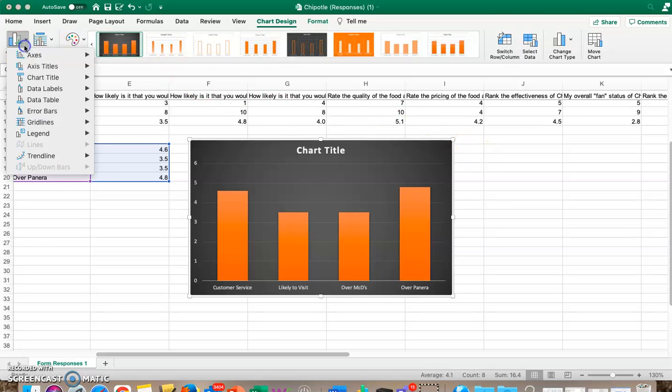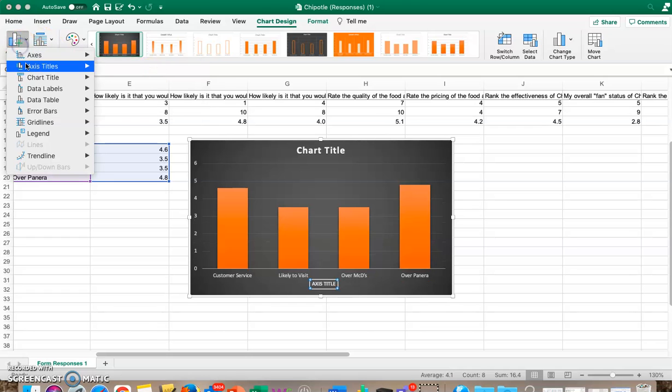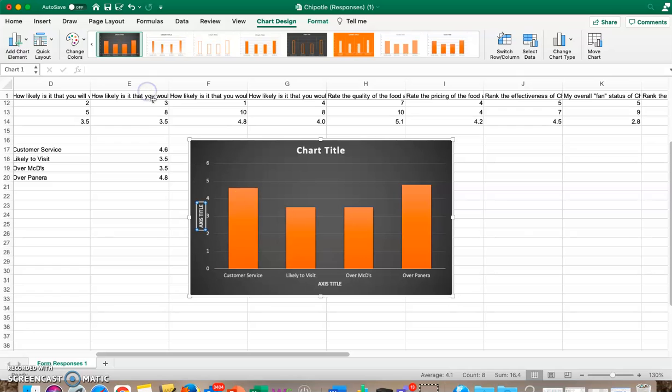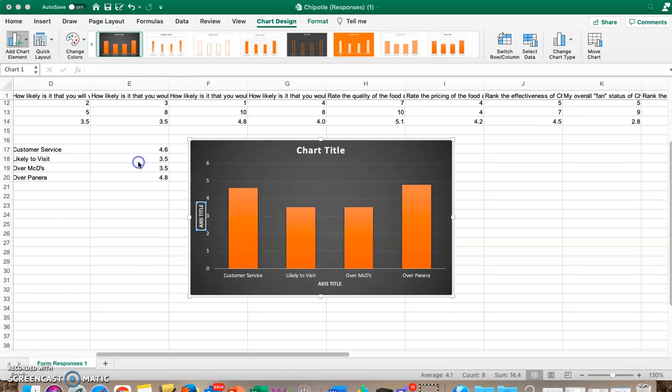But basically, I'm going to add my chart elements. I want axis titles here, and it'll pop those text boxes in. And I like data labels, and you can play around with where you want those. I like outside end, and that pops them up right on the top of my columns.